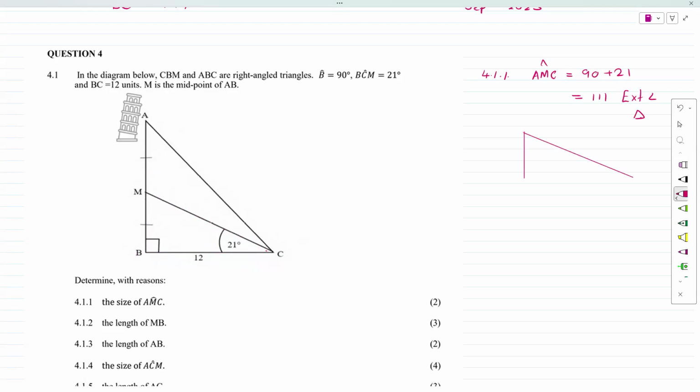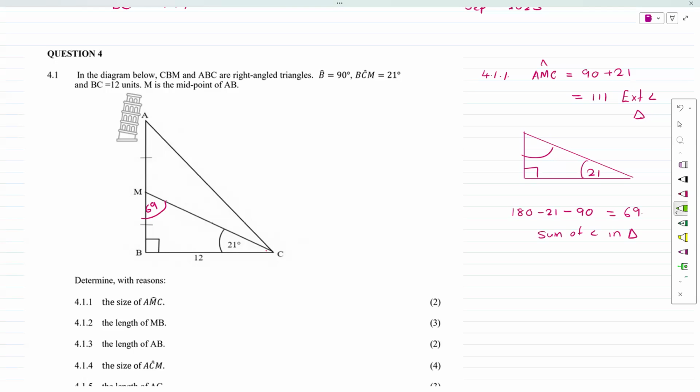Most of you, some of you won't see that, and that's okay. Geometry is about understanding the work, but also a lot of us work differently. Even I would use this method more, to be honest. It's just what I prefer. I would say 180 minus 21 minus 90, and that equals, what's this? 180 minus 90 minus 21, and that equals 69. And the reason is sum of angles in a triangle. Now, guys, this is a roundabout way, and it works for me. If it doesn't work for you guys, that's fine as well.